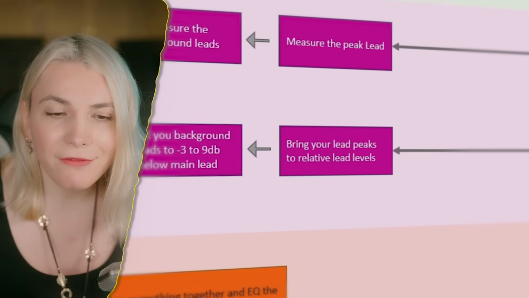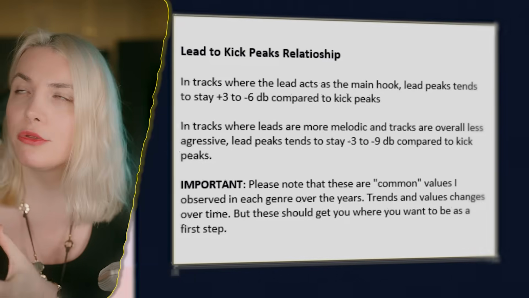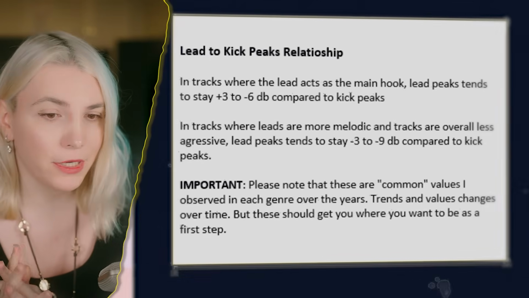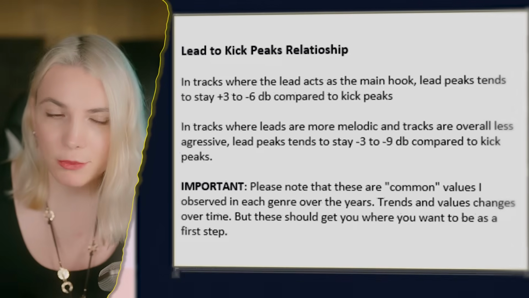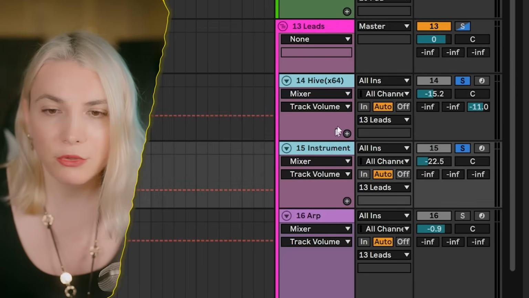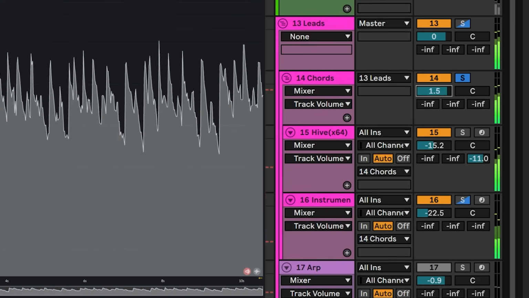Now, again, we have this card on the right and it says your leads depend on the genre and the vibe that you are going for. For my track, probably I won't go above the kick because it's a smoother track, right? That being said, we had the same problem like we had previously with hi-hats, like these two. I'm going to just group them up. So we are around -10. I will probably push this a bit more.